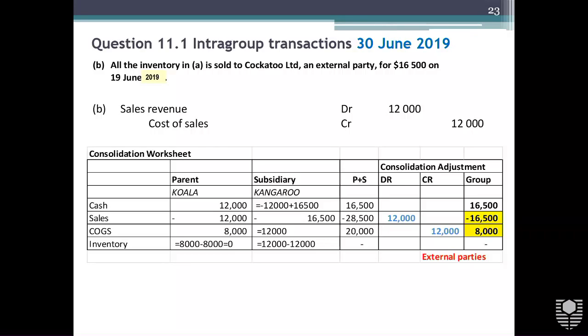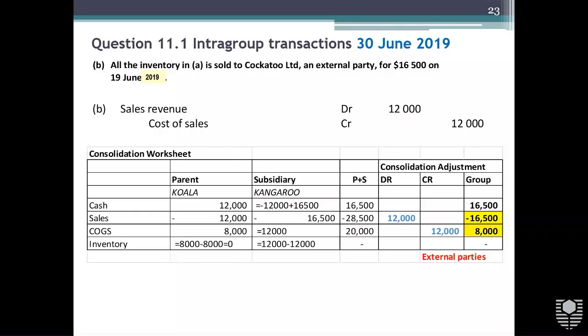Then our cost of goods sold is sitting there at $20,000, but it's overstated. We need it to be $8,000. That was the original price of the inventory, wasn't it? The original price of the inventory was $8,000 when it was still in the books of the parent, before they sold it to the subsidiary. To get that from $20,000 to $8,000, which is also the $12,000, we're going to debit our sales, credit our cost of sales, $12,000, boom, boom, done. It's happened before the end of the year, so there's no tax component because there's no tax yet.